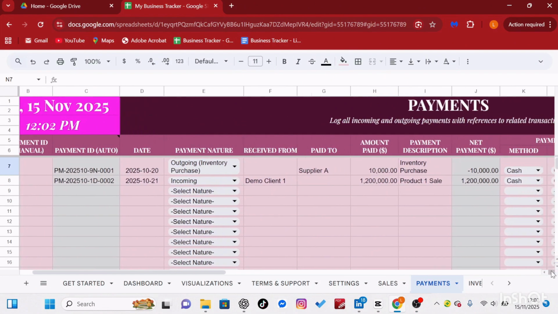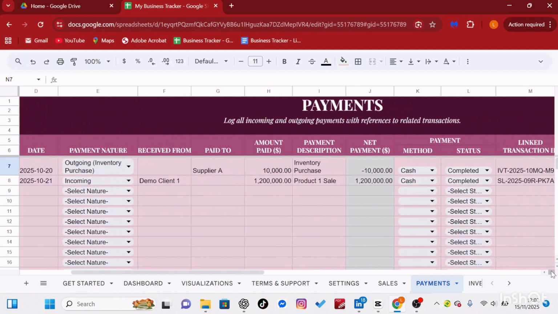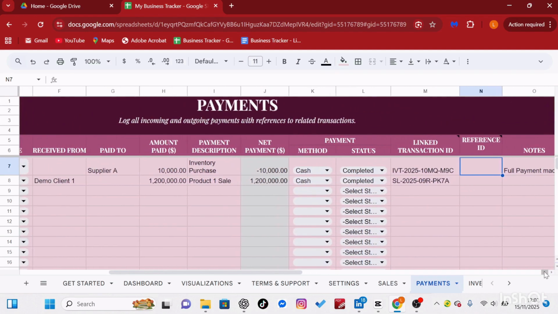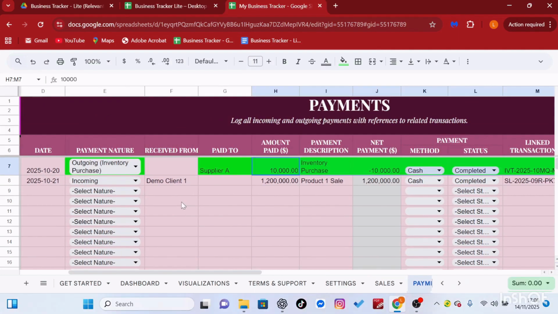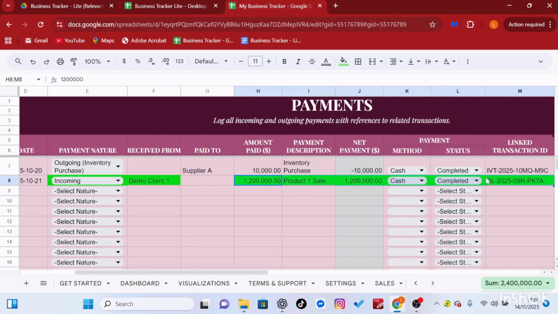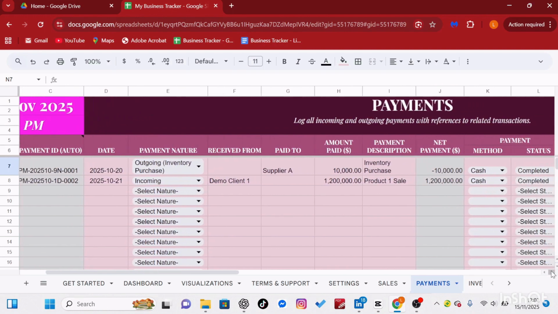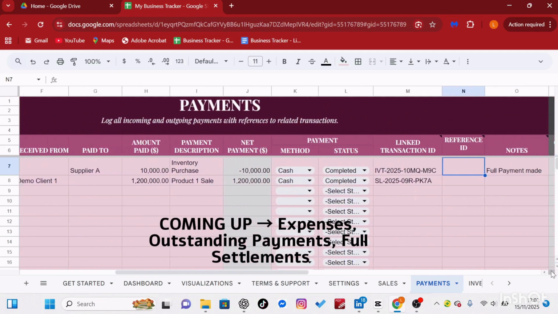I actually don't want this video to be unnecessarily too long. So I'm going to split this tutorial into two so that it becomes more comfortable for you to go through each part of it. Now that you understand how to record your inventory and sales payments and how each entry affects your cash flow, you are already halfway to mastering the payments tab. But trust me, the real power of this tab begins in part 2.